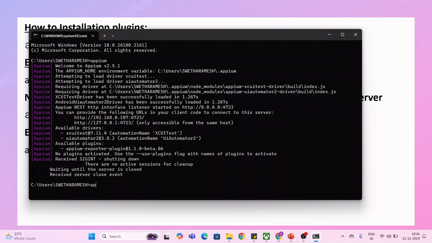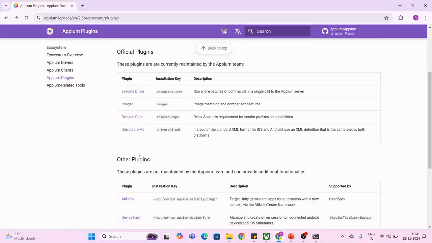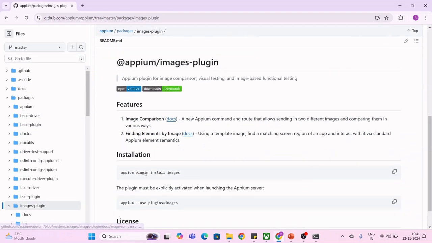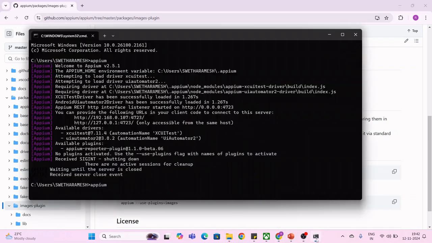Now I want to install the images plugin. Okay, so this is the images plugin. When I click on the images link here, this is how I can install it: appium plugin install images. Now I'll go to the command prompt once again and say appium plugin install images.